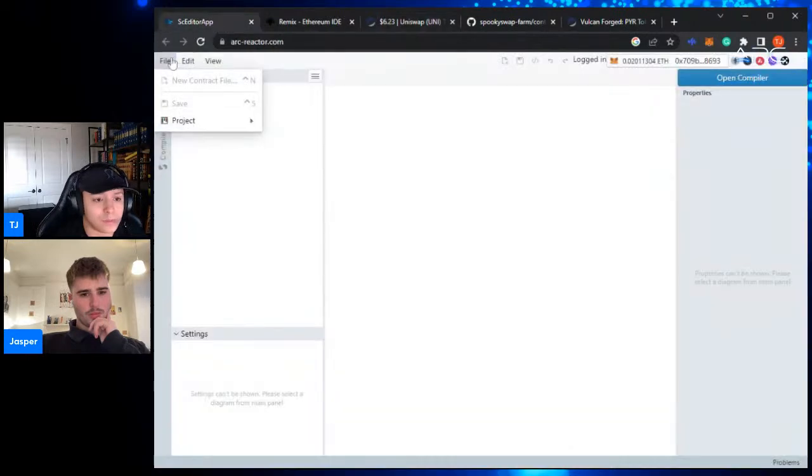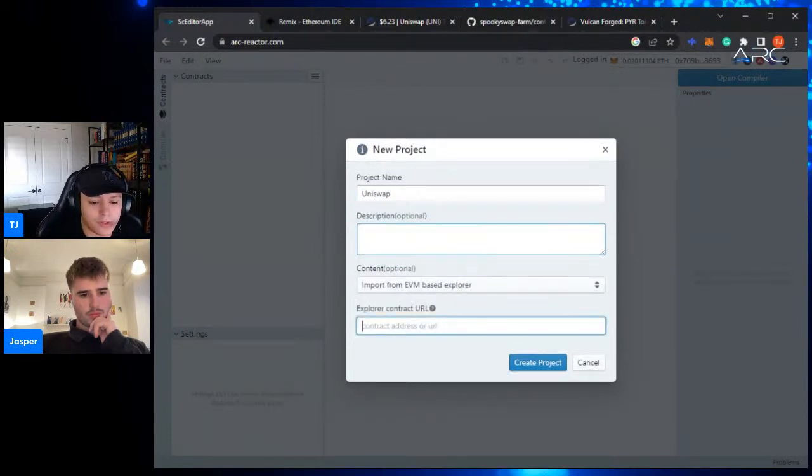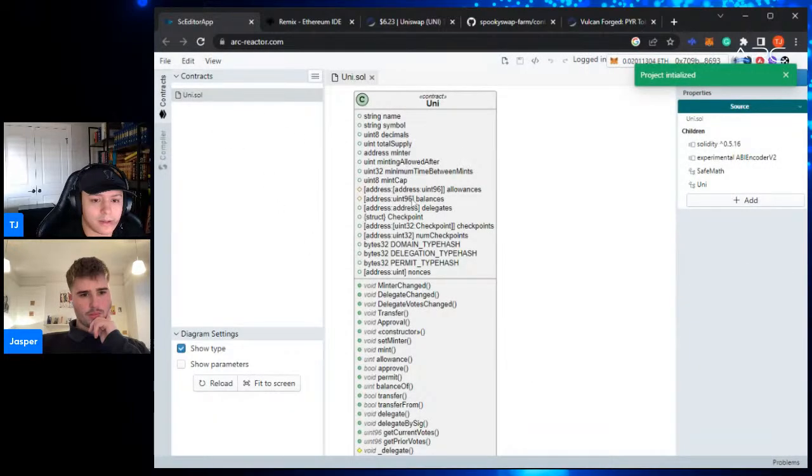This is how the process works for everything off chain, by the way, besides GitHub. I hit new project. I'm going to label this Uniswap. Make sure you guys pay attention to see if you can see the loading screen. Creating project. It's already mapped.